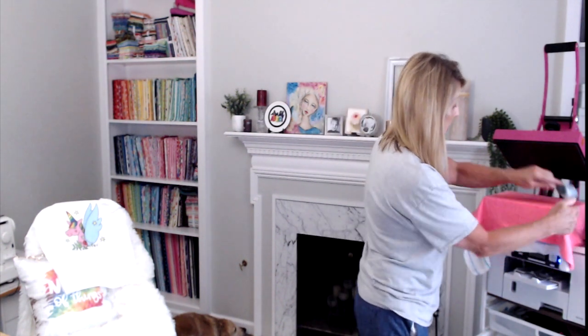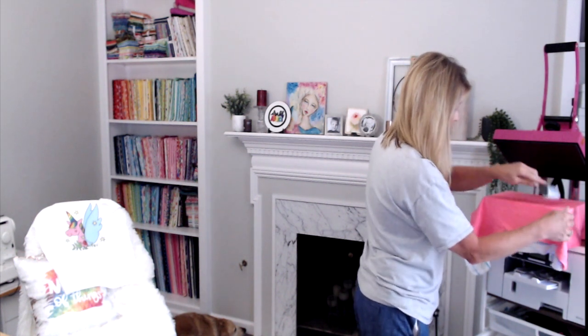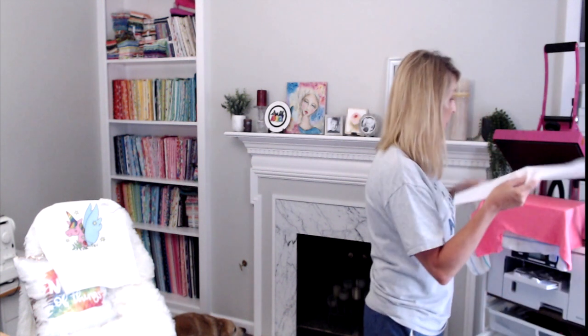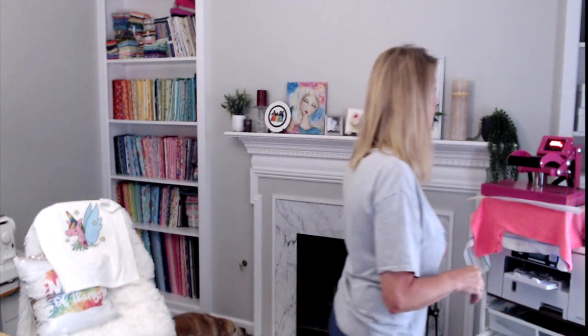So we're going to get to see what it looks like on a colored shirt. I'm going to take my roller and just roll it into the shirt. Replace it with my parchment paper. And again, 330 degrees for 30 seconds. Now, if you have the first version of this product, you might have gotten a separate product to remove the sizing. This new Poly T Plus, apparently you don't need that. It takes care of everything all with one product.